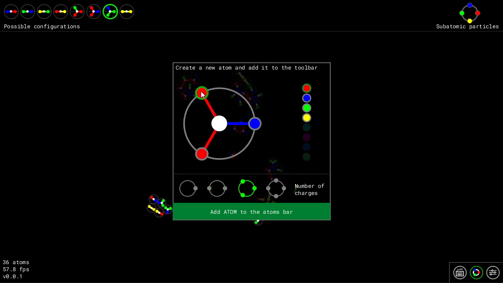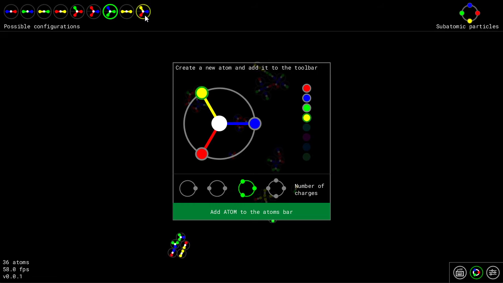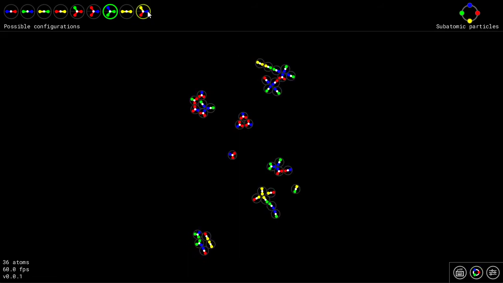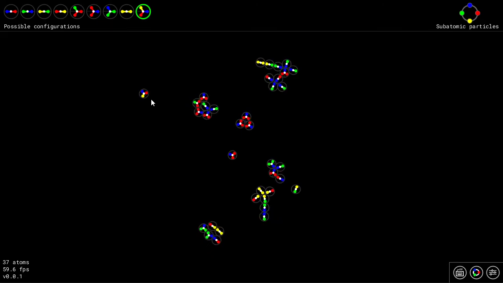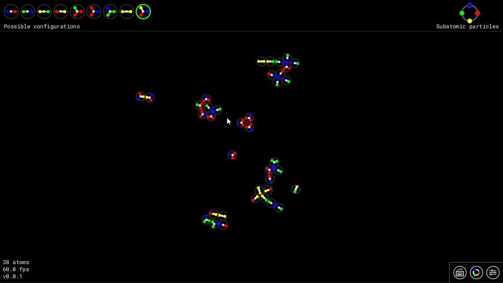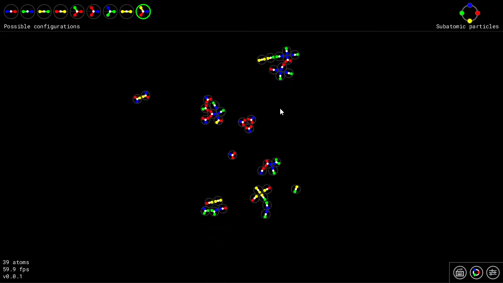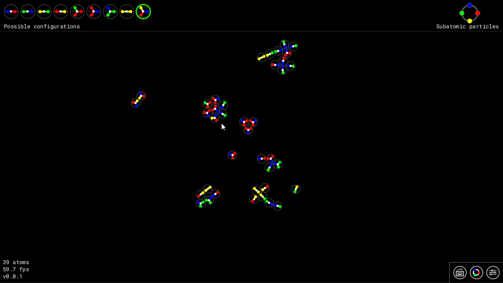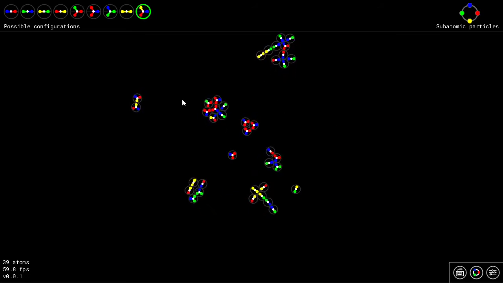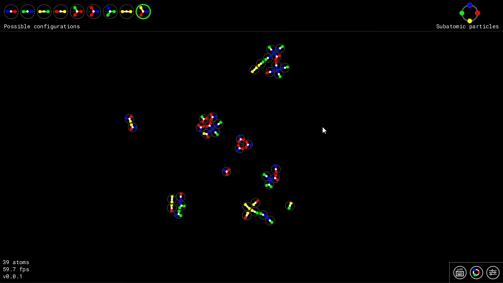If I want a third one that is, let's say, yellow, okay, I can do this, and I can add it to the atoms bar. Once it's added on the top here, I can select it and add it to the simulation, and now we can interact with the same rules as I described previously with all the other particles and create patterns.